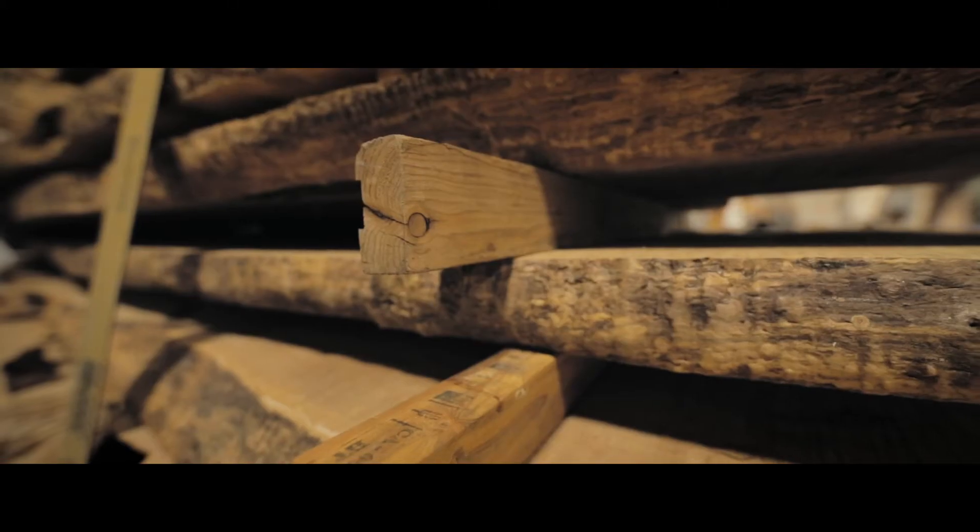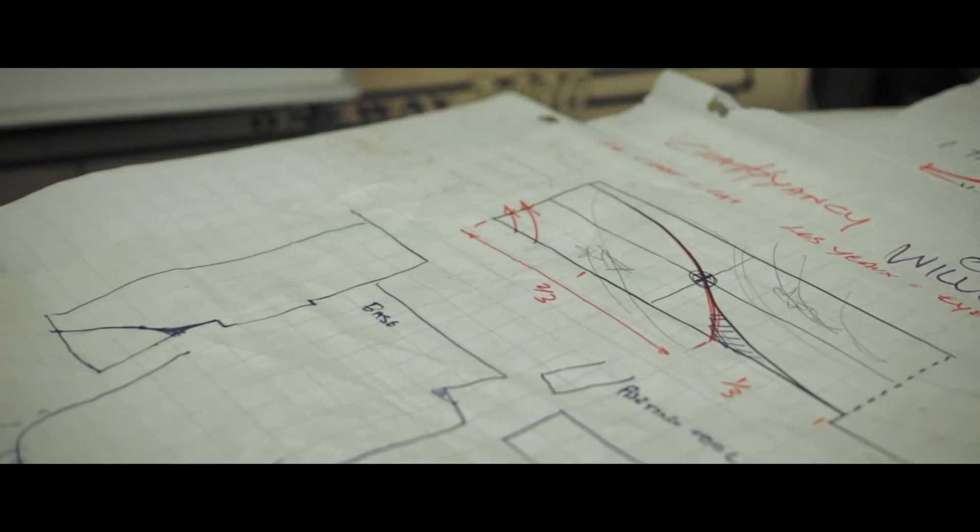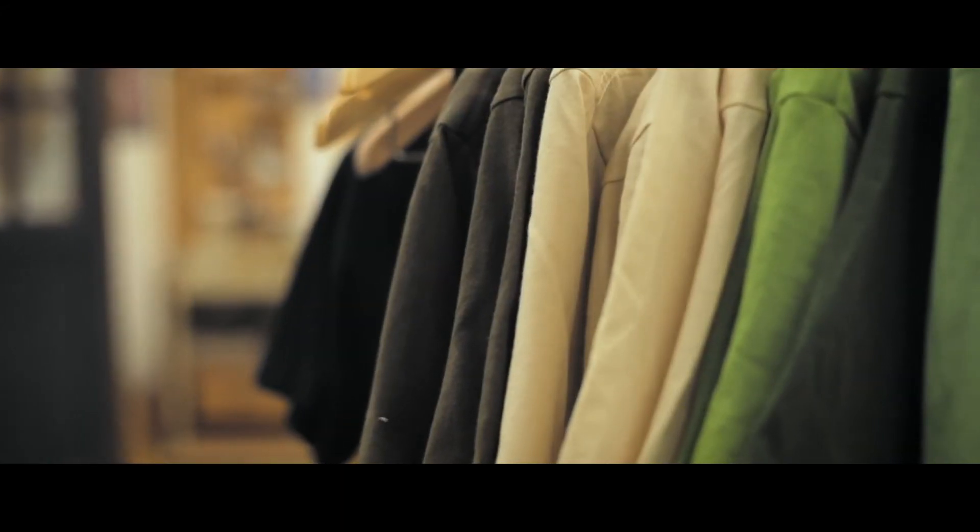My name is Dylan. I'm from the Black Forest Wood Company. We are a manufacturer of custom wood and resin tables, and we also have been making solid custom wood doors for the past 25 years as well. We have a retail store where we sell a lot of our lumber, and then we also have a school of woodworking.